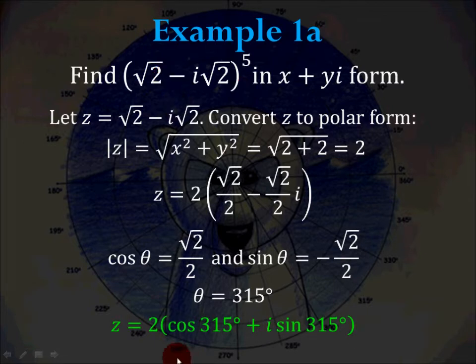Which means this number, in polar form, is 2 times cosine 315 plus i sine 315. So that's a lot of work just to get it into polar form. Remember, first you have to figure out what the r value is, or the absolute value of z, and factor that value out of the number inside the parentheses so that all your coefficients are between 0 and 1. Then you're going to use cosine theta and sine theta to figure out the reference angle, identify which quadrant your theta is in, and then come up with the value of the angle.